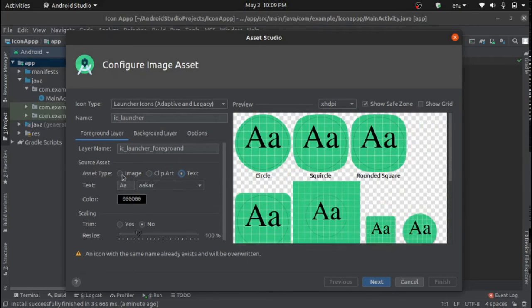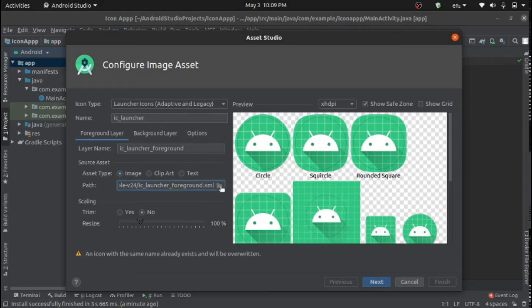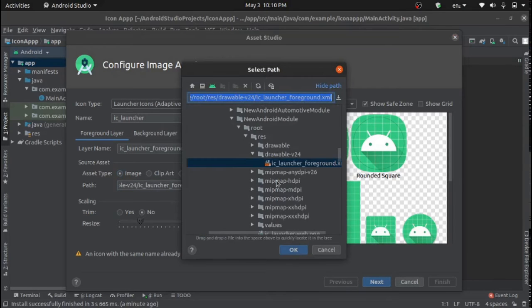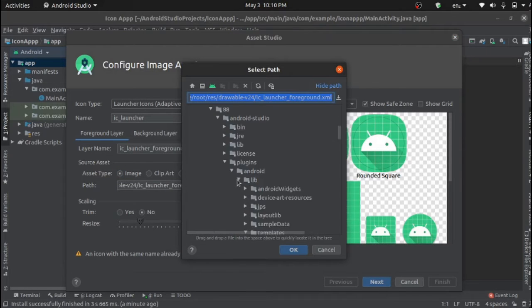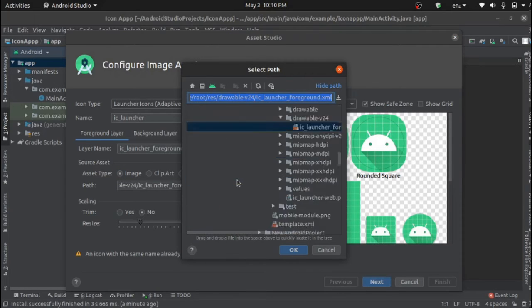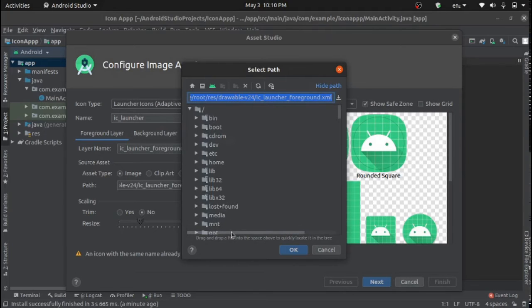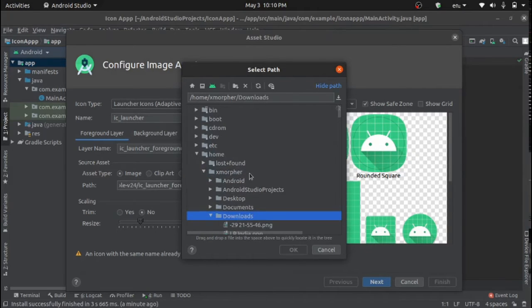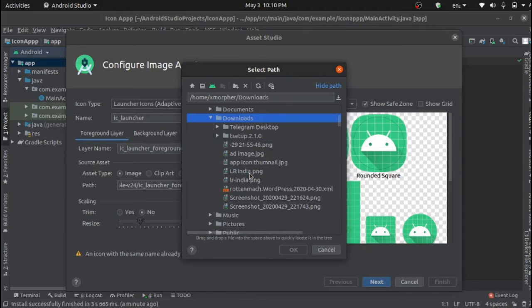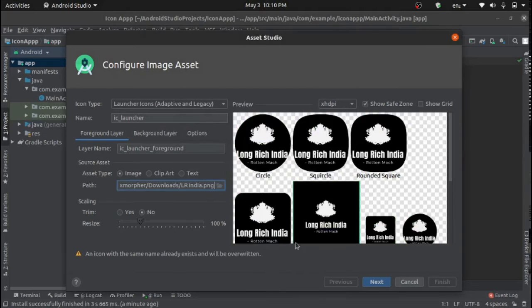And if you want to select an image, just go to image, and then you have to select where your file location, image location is, and it should be home, downloads. Okay, select this. Okay, now you can see my app icon is here.